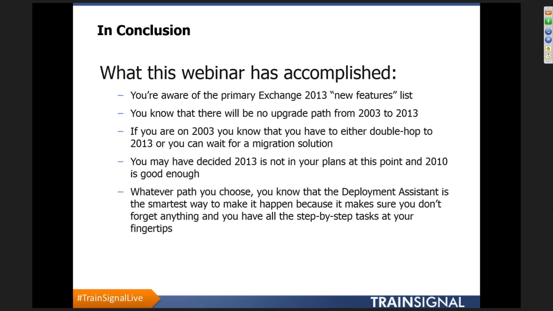You can also pick up my Exchange 2013 administration series with Train Signal, where we've covered pretty much every new feature and how it works, including high availability and unified messaging. That's more of an administration focus, not a certification focus, although some of the subject matter does coincide. But it's really into what Exchange 2013 is all about. So if you are going to deploy Exchange 2013 and you're going to be an administrator of it, I recommend that you watch that series. If you want to watch the What's New, just ask Train Signal and they'll let you watch that webinar as well.